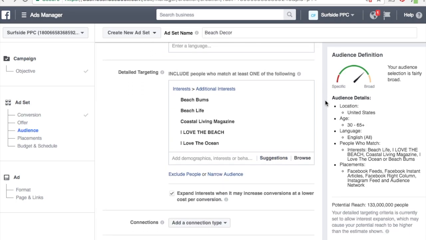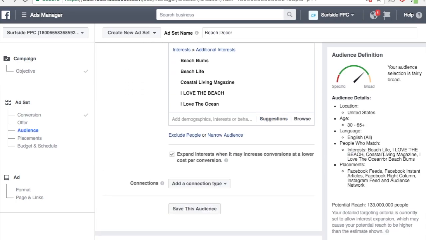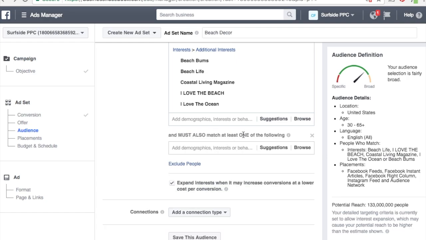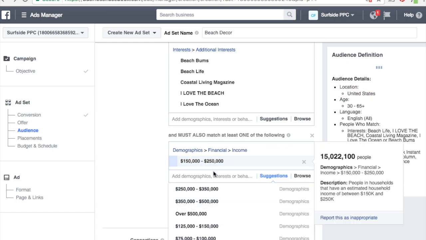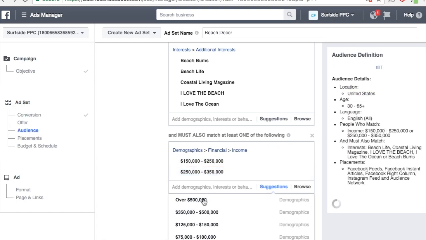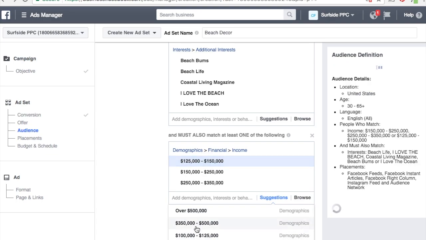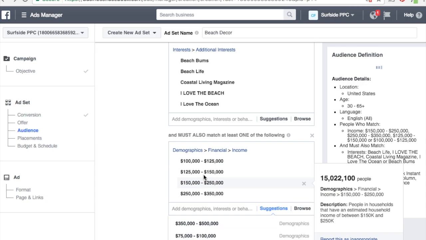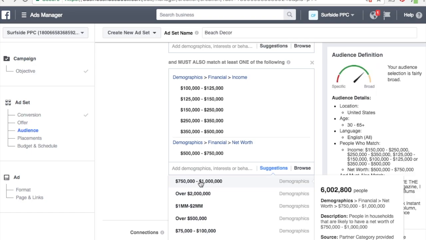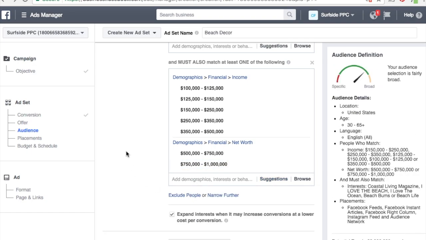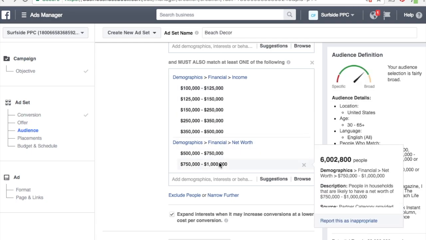But let me go a step further, because I'm targeting everybody in the United States, I'm targeting everyone with all these huge interests. Let me narrow my audience a little bit further. Once you click narrow audience, you can say people have to have these interests and they must also meet another. Right here I could target people with higher incomes. Let's say I want to reach people who are going to be spending large amounts of money with me. Isn't that what we all want, huh? So if you're 100 plus, I'm just going to add you. And I don't want to leave out any of these. So we're doing all these high incomes and all these high net worths.